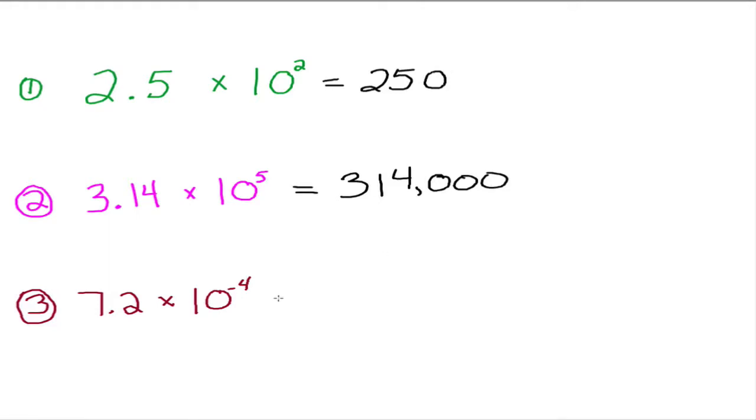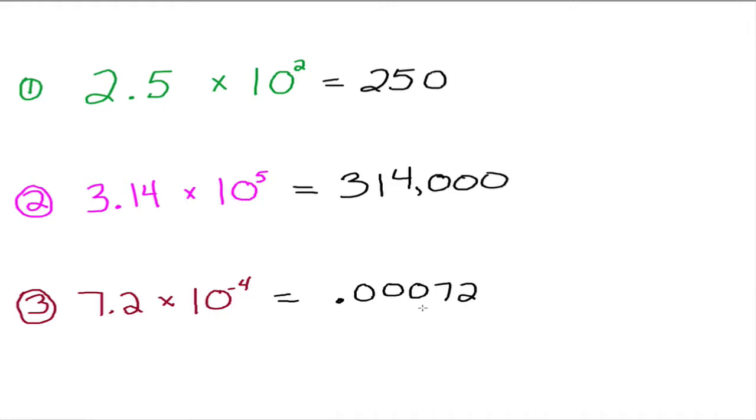Alright, now what about this one down here? 7.2 times 10 to the negative 4th. So the exponent on the 10 is a negative 4. So that means we need to take our decimal point and move it to the left 4 units. So we go 1, and then we need to put in 3 zeros. Now this is going to be a really small number, so we need to have a point and then 3 zeros and then the 7, 2. So this is just the scientific notation to write 0.00072, which is a really small number.